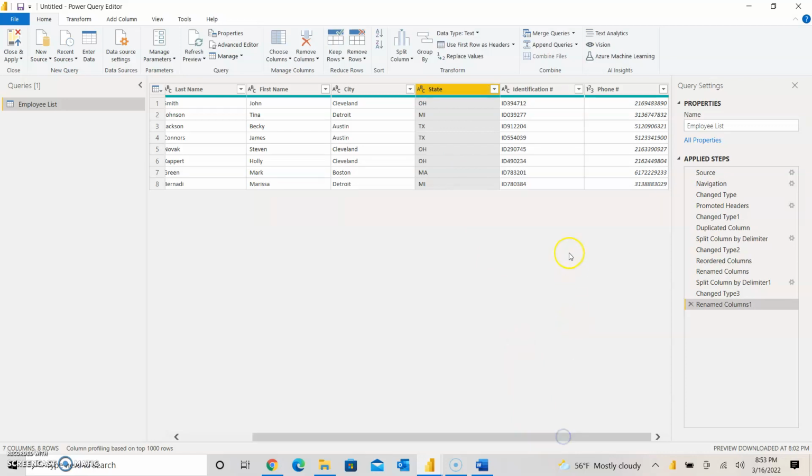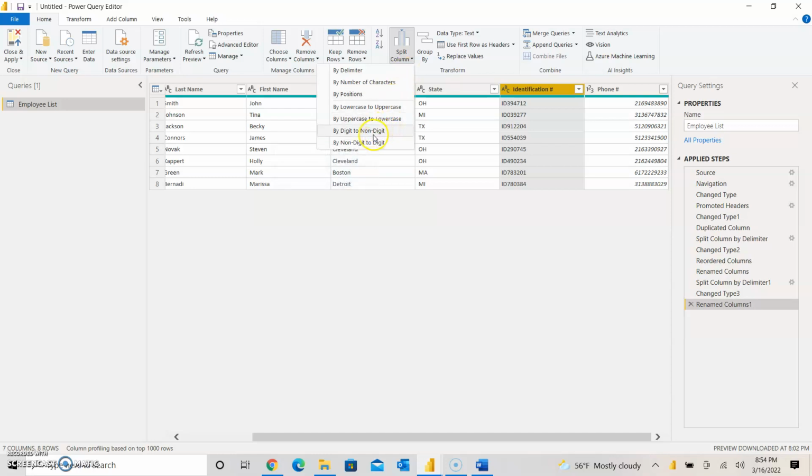Another instance of delimiting you can do would be with the identification number. This is for if you have a mix of text and numbers. A lot of the times with employee ID or incident tickets, you might have it say INC and then the number, or in this case ID and then the number. But a lot of the times you really only care about the number because the ID is general and used for all. So in cases like this, you can also use Split Column.